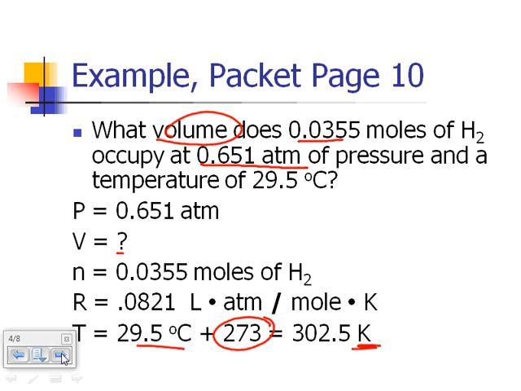And then we need to look at our R value. We choose our R value based on the pressure in atmospheres. So this particular R value, 0.0821, uses atmospheres as one of the units. And there are the units on that R value. I mentioned before that it contains all the units: liter times atmosphere divided by mole Kelvin. So it contains all those units, and we'll see how that comes in a minute here.